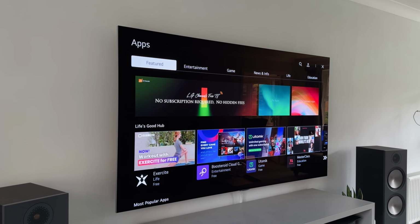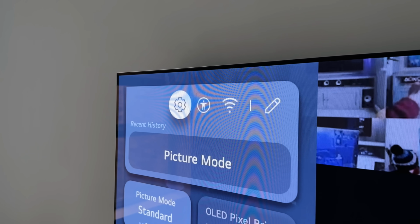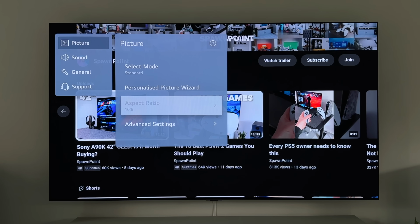And if we take a quick look at the UI and menus, you'll see it's very similar to the previous models. Although I should point out that the settings menu is slightly different. When you press the settings button, you now get this quick menu instead. From here, it's got a handful of options that you can tweak before jumping into the full settings. These settings appear to be the same overall, but I will dive deeper into this in the full review.